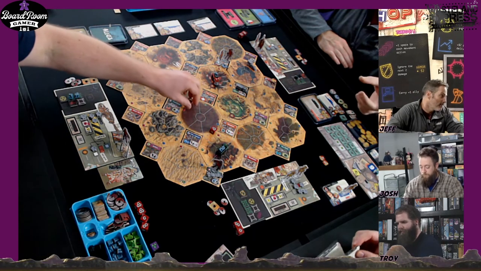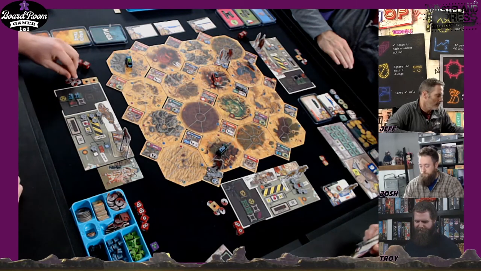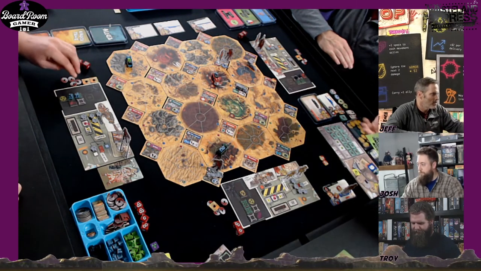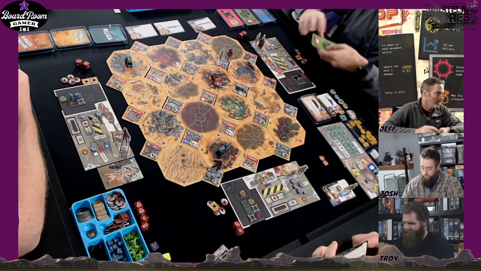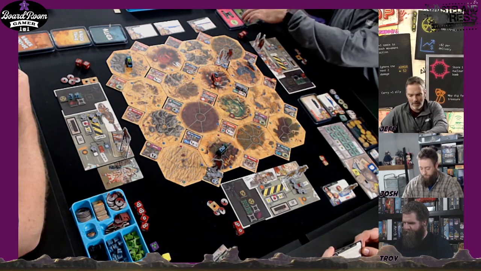So funny enough, let's say you had a cargo full of ammo, and it told you to deliver ammo, and they had ammo, you'd have to pick, man, do I make the money or satisfy the card? That's the worst.